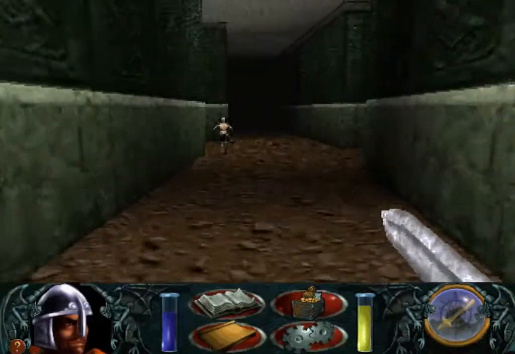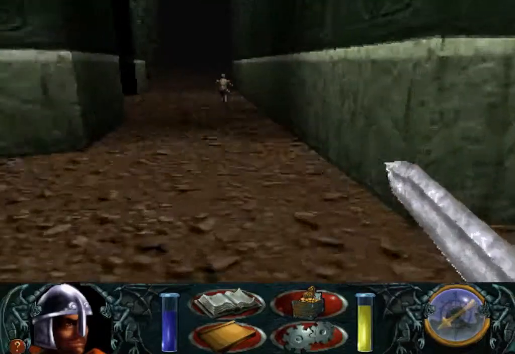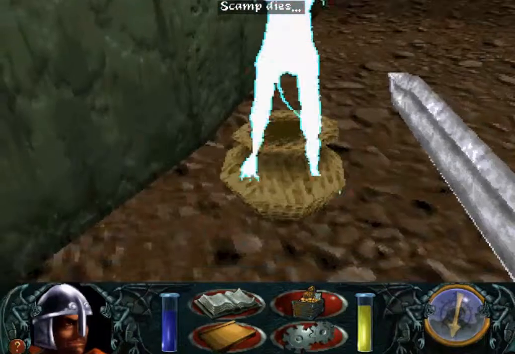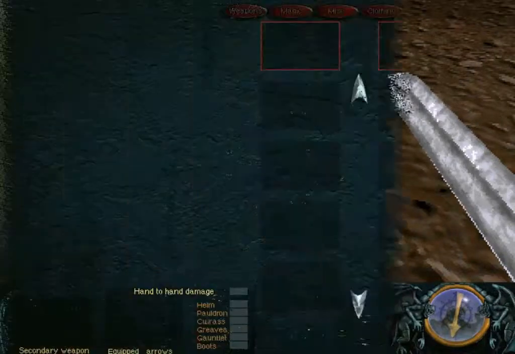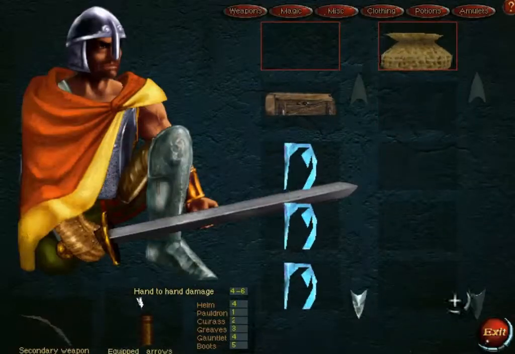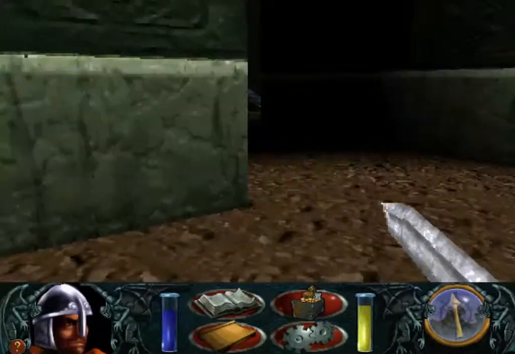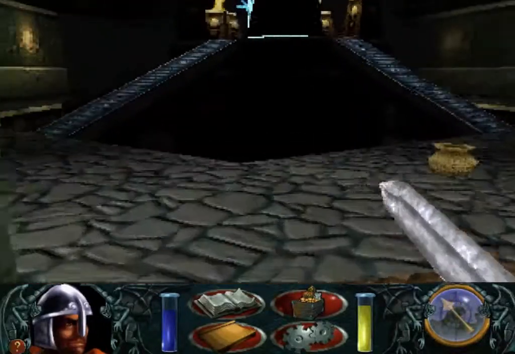So yeah, I'm gonna be looking like I'm walking around like a drunk just because that's kind of how this game works. Alright. And you can kind of tell what enemies are nearby by what sounds you hear, like that little cry he did. If you hear that, you know there's a scamp nearby, and there are other enemies with other sounds to make.